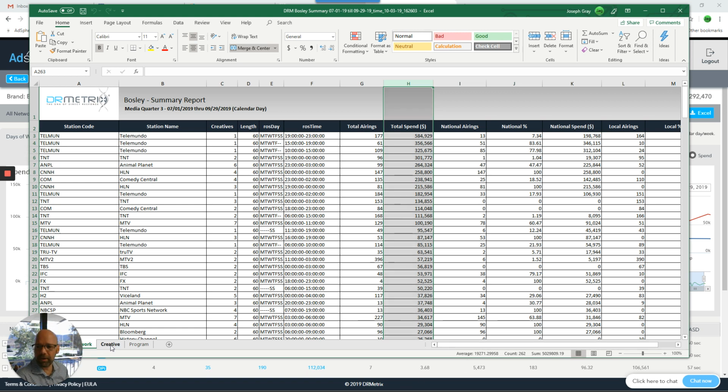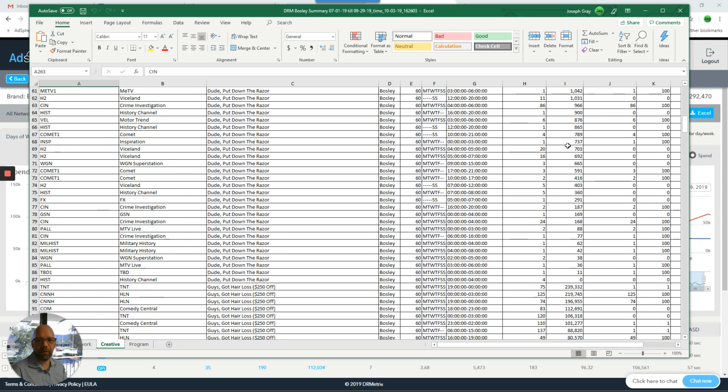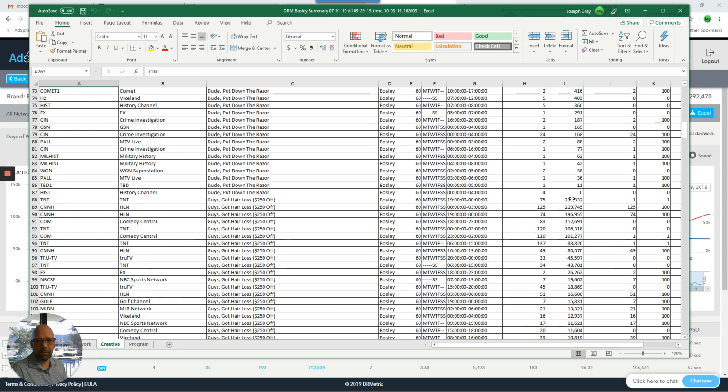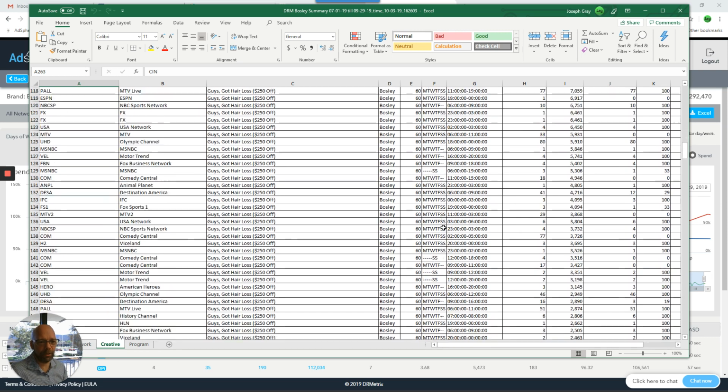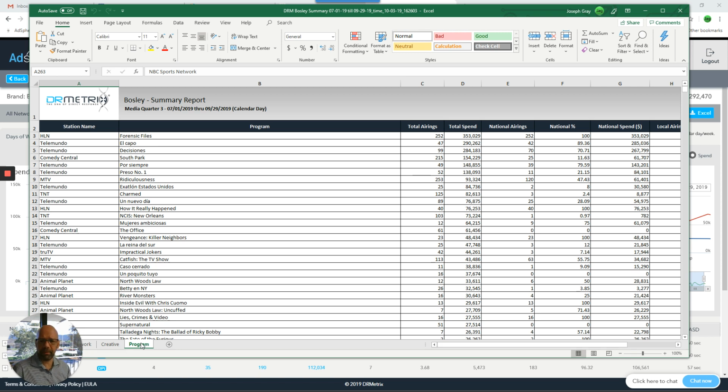And if I click over here on the creative tab, it's going to give me the spend by creative, showing me for a specific creative what were the top network day parts. And as you go down on this report, if there are multiple creatives, you can see it starts to sort again. And so every creative, as you scroll down, you'll be able to see its perhaps best performing network day part composition. And then some of the brand direct advertisers by show specific or syndication.